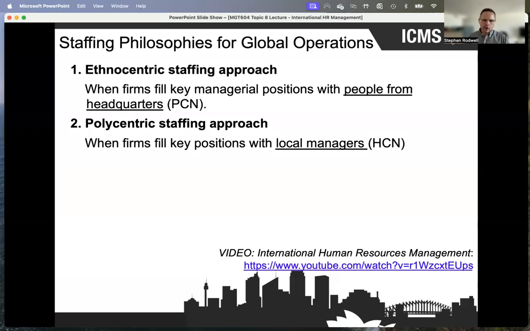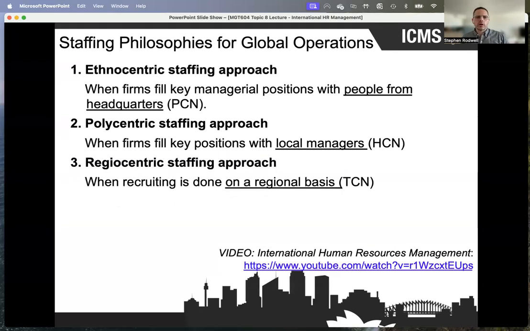So yes, there's a cultural aspect. We can train them in the culture of the company, but we want to get those host country nationals working in those leadership roles, because the people who work for them are going to be able to understand them. They're going to have a good understanding of the local market as well.